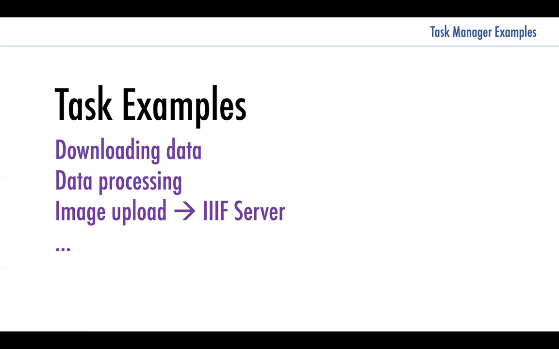And then synchronizing information between Arches and other systems. So one example of that might be uploading an image into Arches, having the task manager pass that on to an image server, say a IIIF image server that processes the image, makes records for the metadata associated with the image, and makes it possible for systems outside of Arches to access the image. So synchronization between Arches and other systems is the kind of thing you can imagine doing with the task manager.